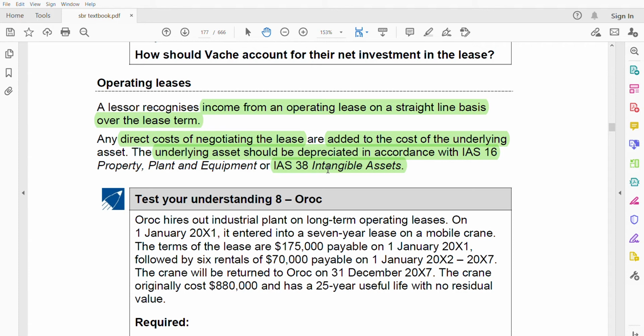Here we have to depreciate because, under an operating lease, remember, you are not giving the asset to the lessee. You are still having that asset, so you need to depreciate it. Understood? But with that asset, if you have any cost of negotiating the lease, that will now be added to your asset and you need to depreciate it normally, right? So you are recording an income that you are receiving from the lessee, and an asset which you already have, depreciating it.